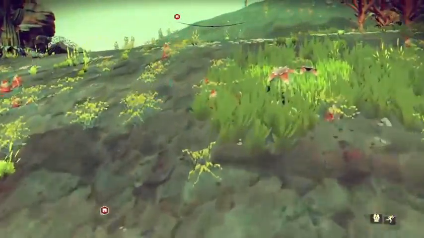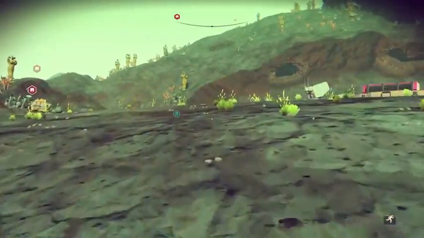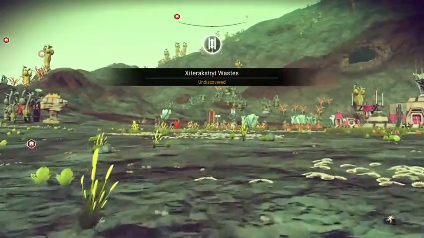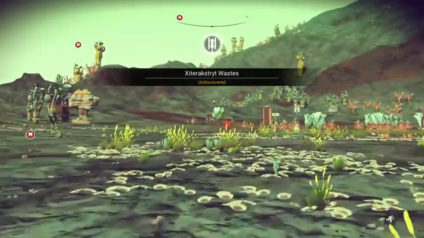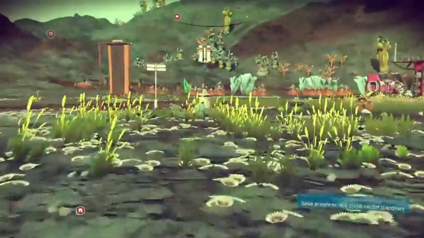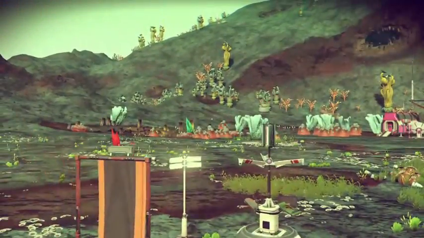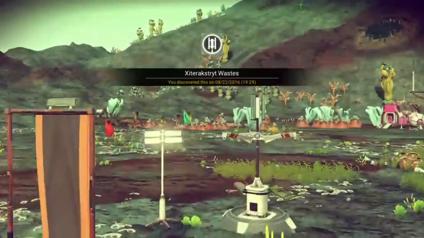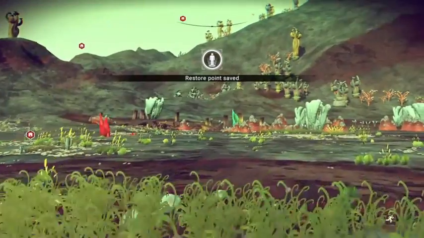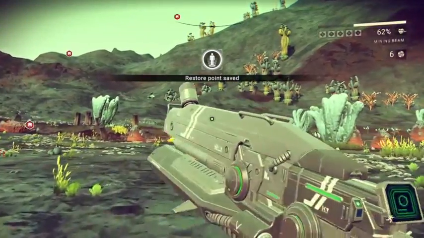Now I just want to make it to whatever this question mark is, because there will be a save point there. And then from there we can determine what we're going to do next. Alright. I feel a little better now. I always feel better once I save. Because, as I've said before, I don't know whether this is real or not, but this game has crashed on me a lot.